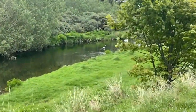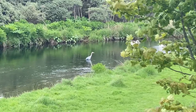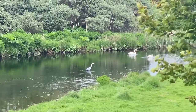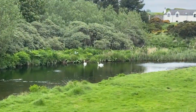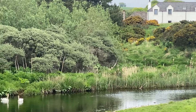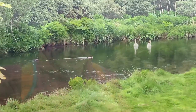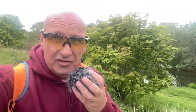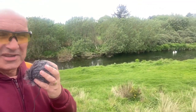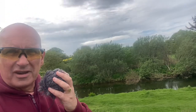Look at the birds down here. Is that a heron we've got down there? A swan. Look at that, folks. Beautiful. Oh, there it goes. I didn't really want to scare it, but they're so timid, these birds. So I just watched it fly away there through the trees. Quite an elegant bird. Oh, there's the ducks gone now as well. I'm trying to be quiet. The swans remain.